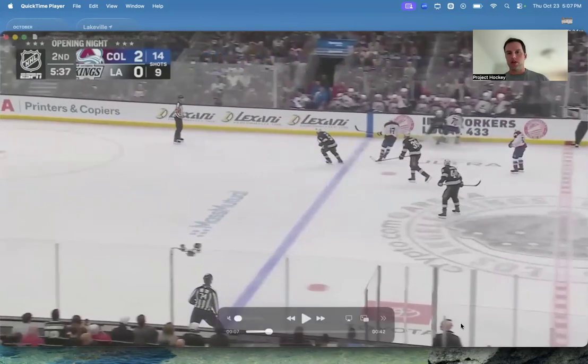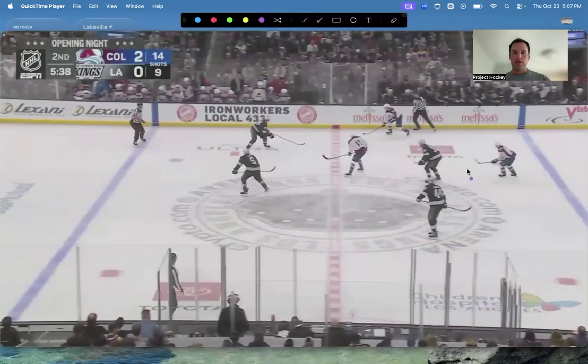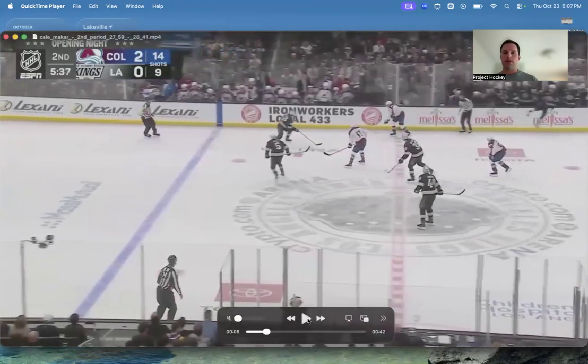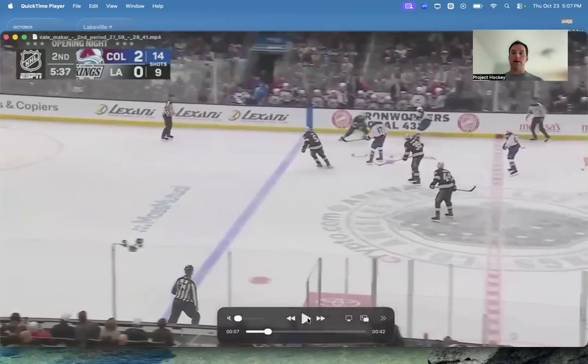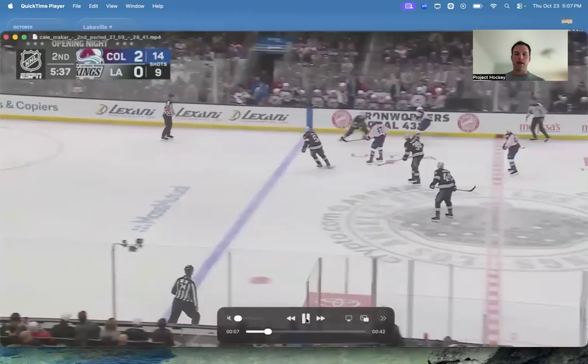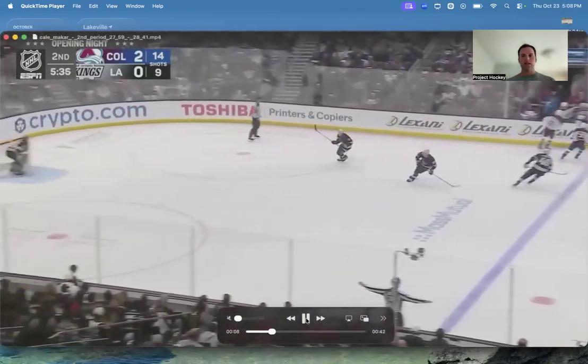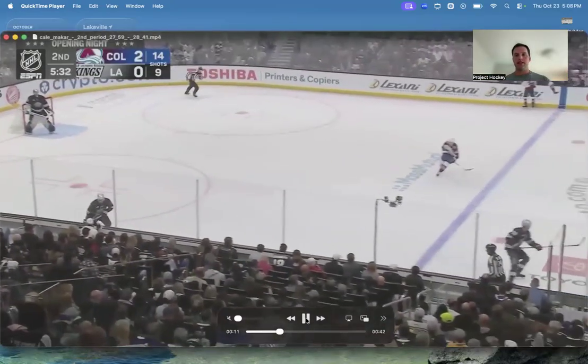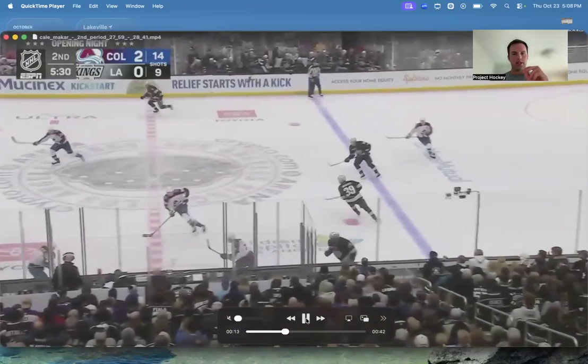Even stuff like this, I know we're watching Cale Makar, but instead of just skating into this guy and dumping it, watch how he slows down a little bit. Watch how he gets the red line, slows down. You can see he's not even skating, slows down and then dumps it, trying to draw these guys up a little bit to allow his forecheckers to get in there and go make a play. So those subtle, tiny little things, right? Now, because he's slowed down, his guys get to go change. Fresh guys get to come on the ice. It's a little thing, but it's a huge detail.